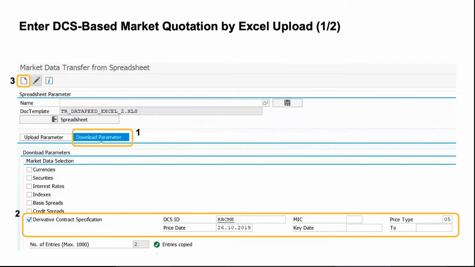You first select the download parameters. You can even first download existing records. It will give you the file with those records, and then you can just change and re-upload it if you would like to. So you have the option to do that as well.